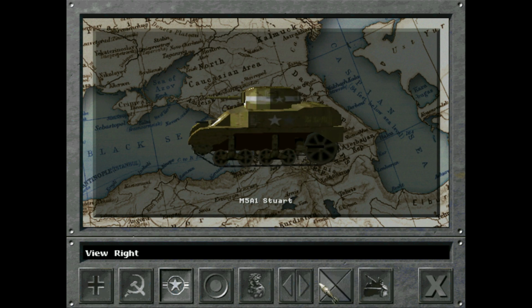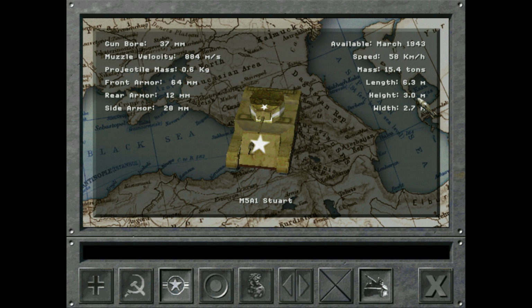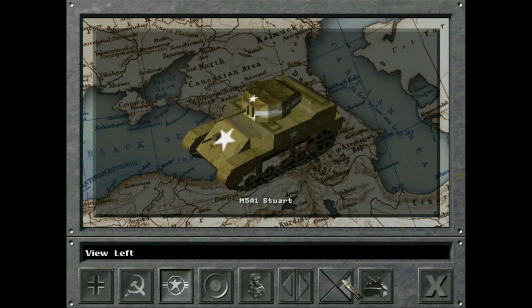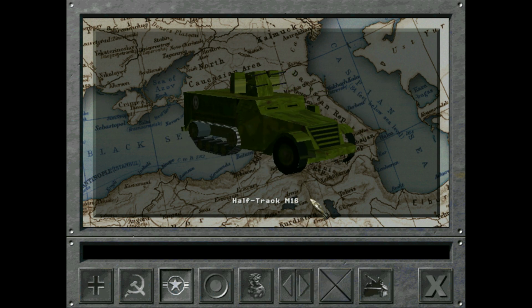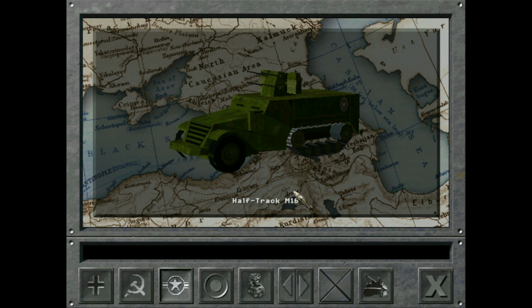M5A1. I'm just curious if we go back to the M3, yeah. Yeah, so these look roughly like the same model. So stats-wise, it is correct, but it's the M3 model. But still, nice to see some American light tanks, especially the earlier war stuff. This is kind of a neat one to include, the M16 half-track with the quad anti-aircraft guns on it. Again, don't often see those in games, so kind of cool.